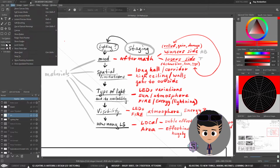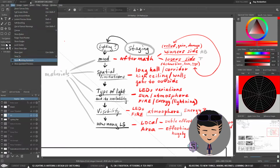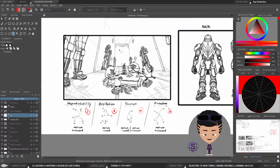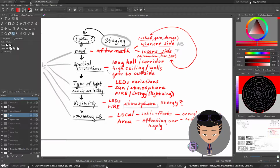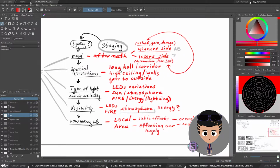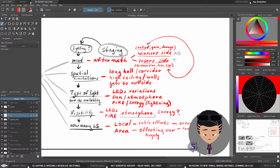By the way, let's just turn off our assistant things and show assistant previews to get rid of these lines, because they're going to create problems. So yeah, throughout the previous session we worked on the lighting staging. Or we didn't stage light necessarily, but at least we worked on things that we need to understand and know before we start staging lighting.